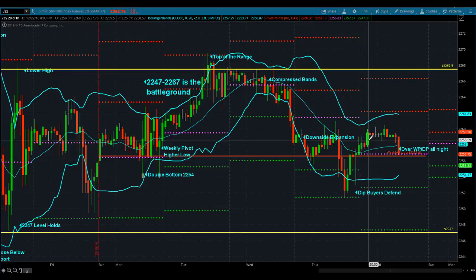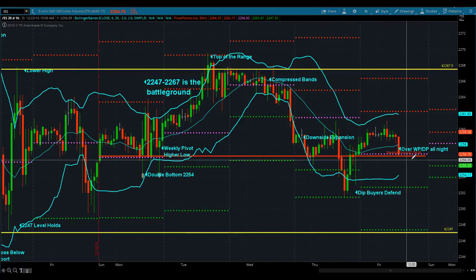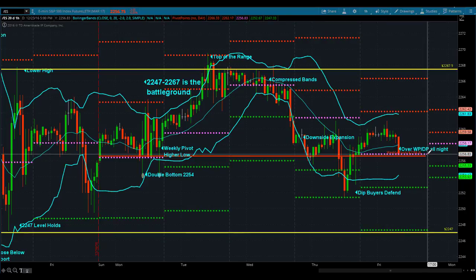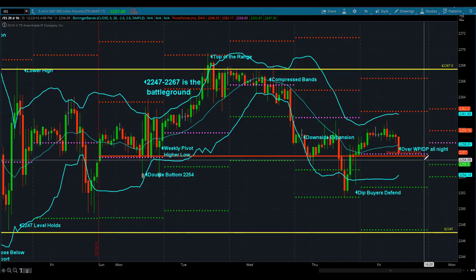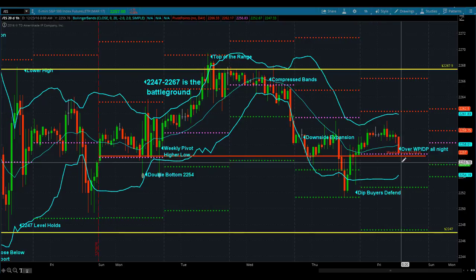Globex has spent effectively the entire session up above weekly pivot, and as I'm taping this, we have just touched it. So we're testing, the purple dotted line here is the daily pivot. That comes in right around, I believe, 56.83 today, and then you've got 56.60 on the weekly. So daily and weekly are within a tick of each other, which is good. You've got your natural bull-bear line for the day, and the bulls are going to want to defend that. The bears are going to want to convert it.